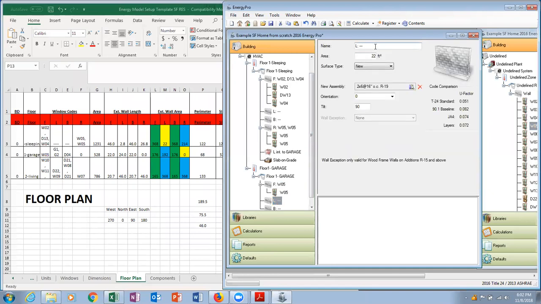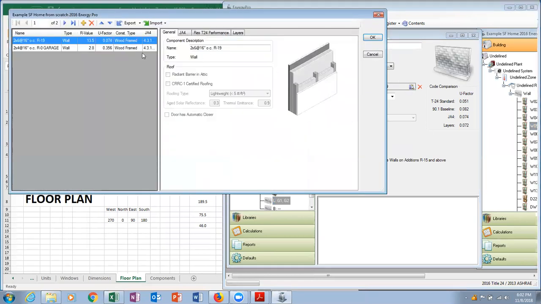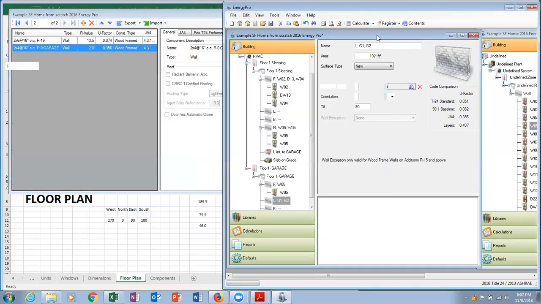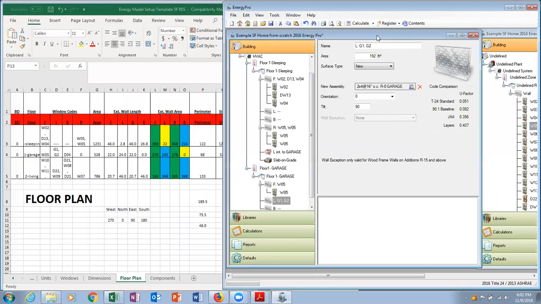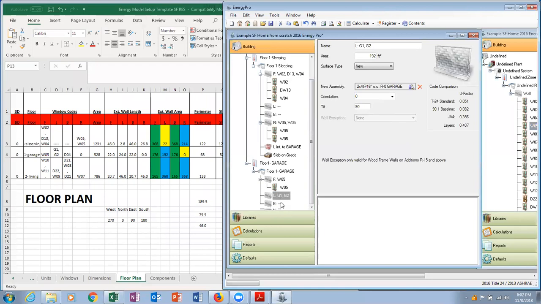And the left wall has a G1, G2, 192 square feet. And we'll select that garage wall. The back wall has a D04.